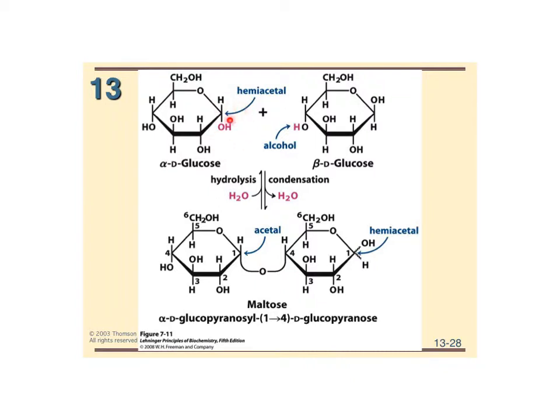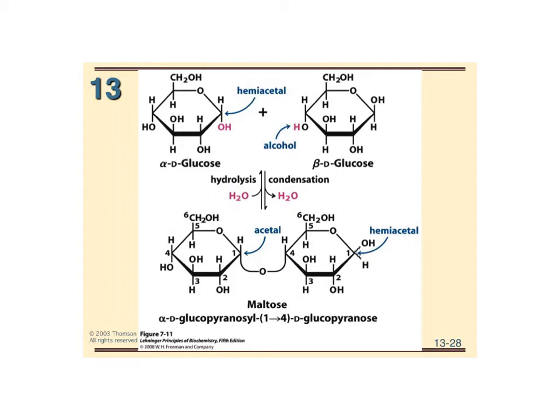It can either start with an alpha and have the alpha be linked to another alcohol over here, or it could have been a beta. And that's going to change the shape of the molecule. Plus, you have the anomeric carbon, the reducing end of this sugar, and we always talk about the reducing end first. It could be added to carbon number 1, carbon number 2's alcohol, 3, 4, or 6. Okay, and so that's why we have to talk about the linkage. And so this is maltose. Of course, that's a sugar.